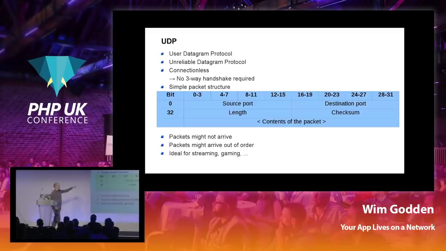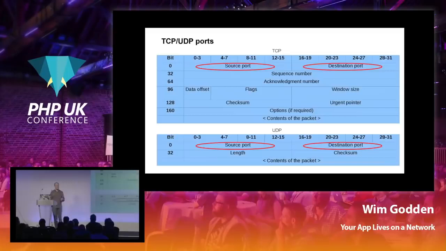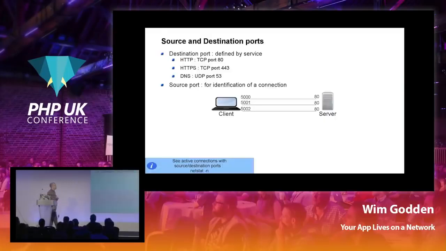Now, both TCP and UDP have source port and destination port. We all know destination port, I think. That's TCP port 80, TCP port 443, or UDP port 53 for DNS. The source port, however, is equally important. Because if you connect from a client to a server three times simultaneously to port 80, and the server wants to reply, well, if it just sends data back, for which request was that data? So what's going to happen is the client, when opening a TCP connection, is going to use a source port. It's going to say, I'm sending this request to port 80. I want this URL. And I'm sending it from port 5000. So if you send an answer back, please send it to port 5000 so that I know that it's the answer for this specific request.